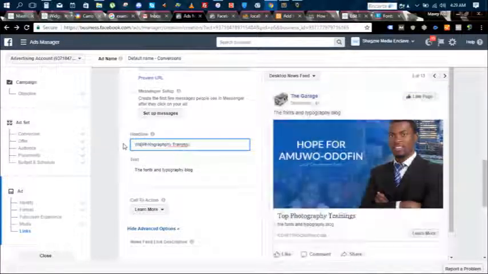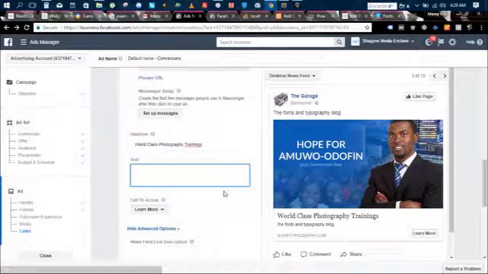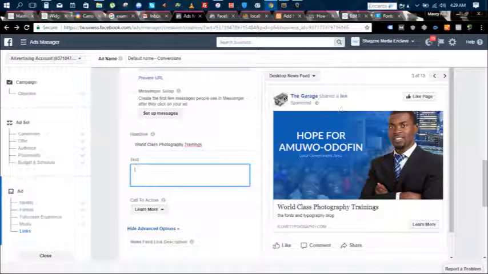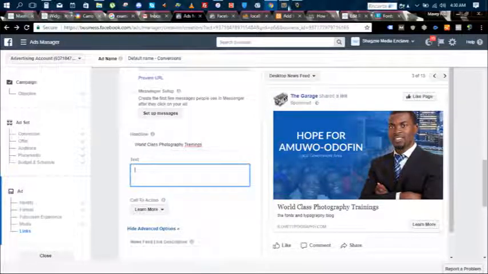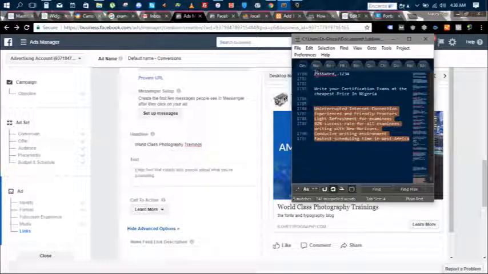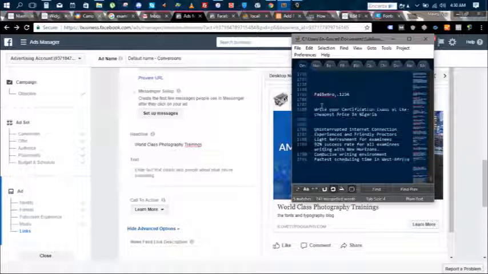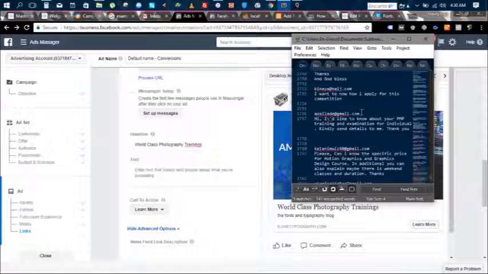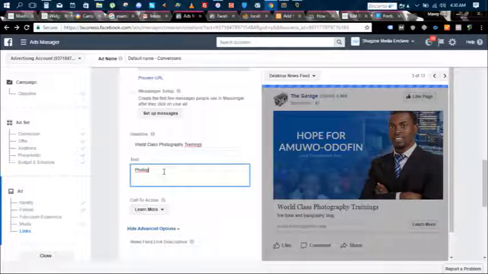All right, good. It's giving me another warning here, that this must be at least a minimum of $5 per day. So I'll just switch this to the 16th, and that should do the trick. Good, so we're good. Now I'll pick one of the pages that I have here. I don't have an Instagram account for this, so I'll use the Facebook page instead.